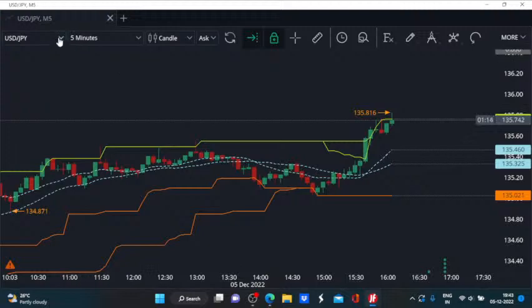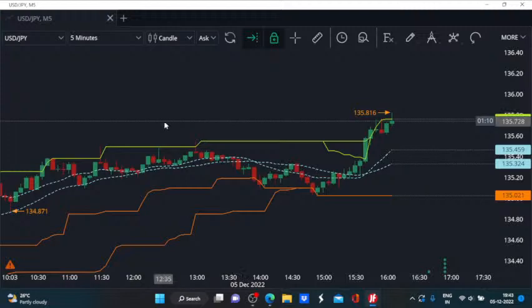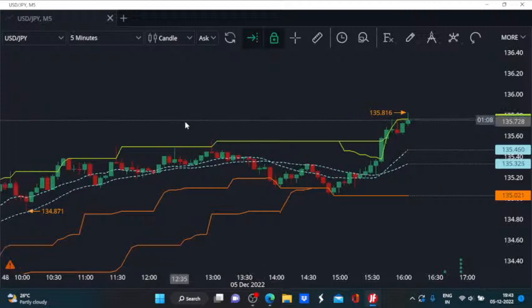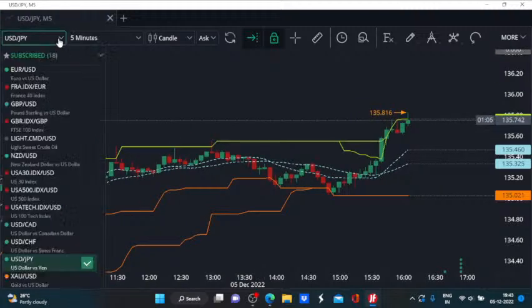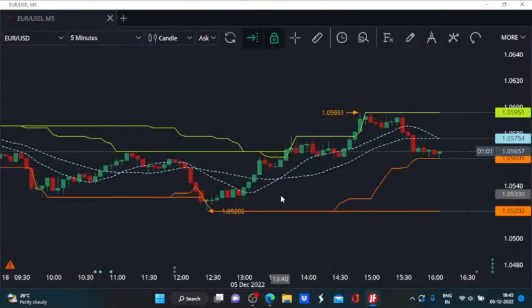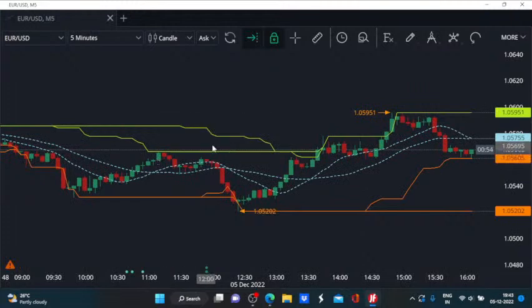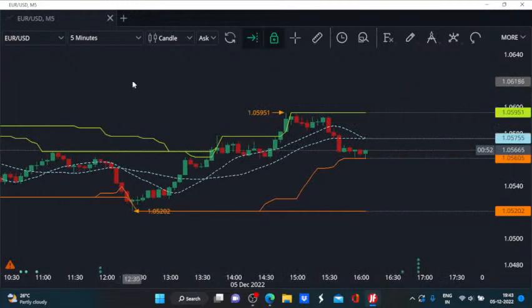So we have this USD JPY, which is having the best bullish momentum. And if we expect the dollar to continue to weaken, then in that scenario, there is this Euro USD, which is still holding quite well against the dollar, and continues to trade with this formation of higher highs and higher lows.